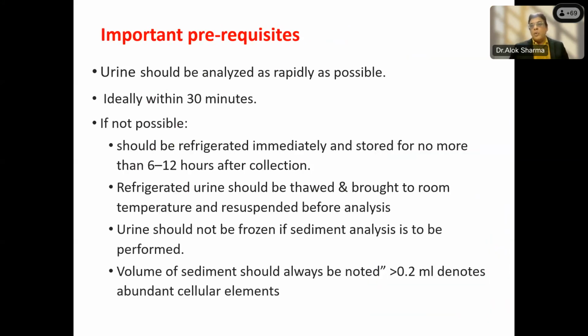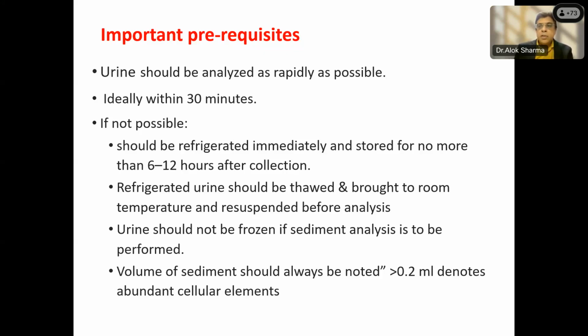Now, to do a good urine examination, there are certain prerequisites that need to be adhered to. The first and foremost, a very important one, is that it should be analyzed as soon as possible. The ideal time would be within 30 minutes of collection. So as soon as the container arrives in the laboratory, the process should begin. However, if that is not possible, then you can refrigerate it immediately. But you should not be doing this for more than 6 to 12 hours after collection. So that's the maximum time you can refrigerate and reuse for other examination.